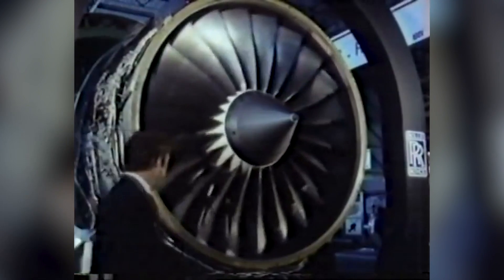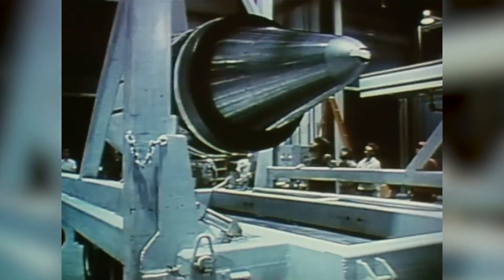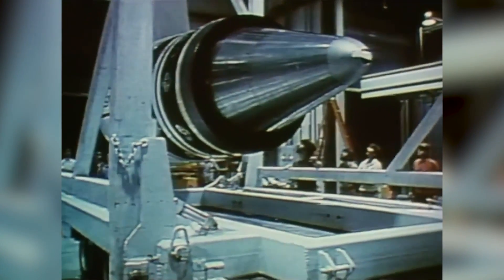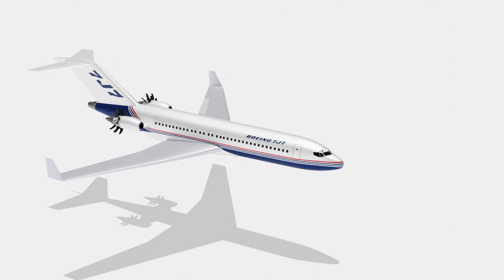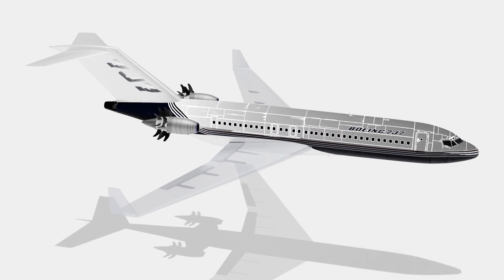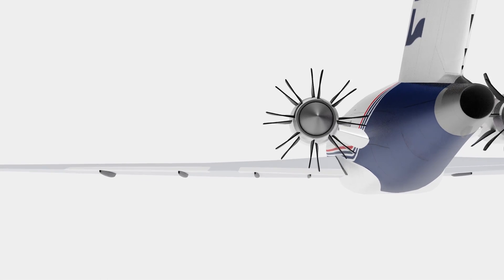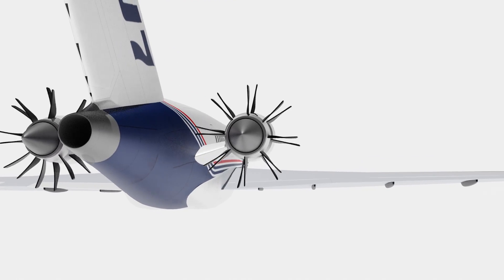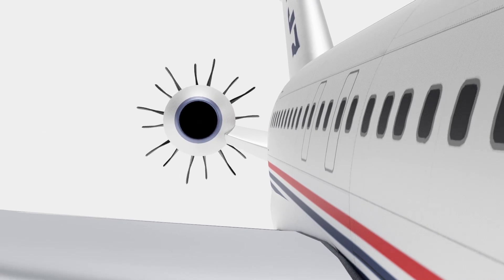This is why Boeing went for an engine design that was incredibly unique: the prop-fan. By having the fans on the outside of the jet engine, Boeing promised jet-like speeds for a fraction of the fuel cost — a difference of 60% compared to the nearest other jet flying at the time. The engine had propellers with two rows of blades spinning in opposite directions to reduce losses due to swirl — energy wasted in imparting spin to the air behind the airplane. Both would be installed on the aircraft's tail, not under the wings, to allow room for a proper disc and to keep noise out of the cabin.